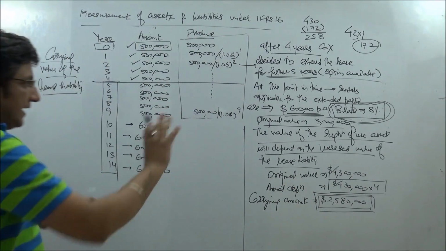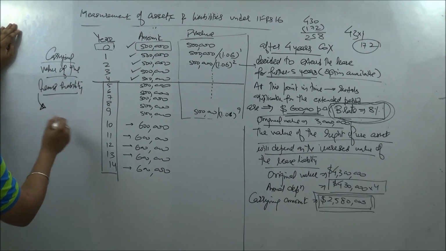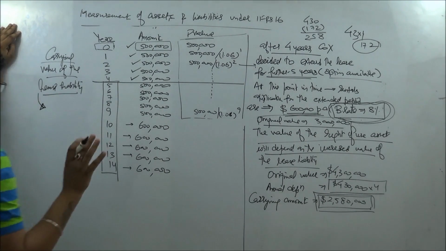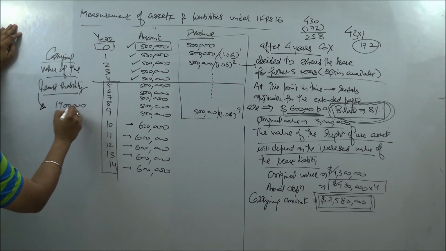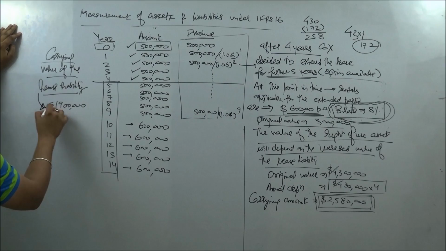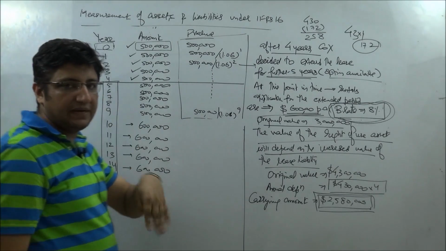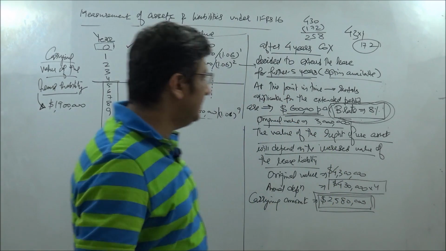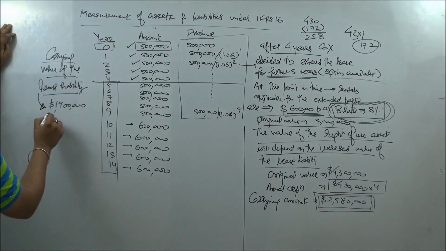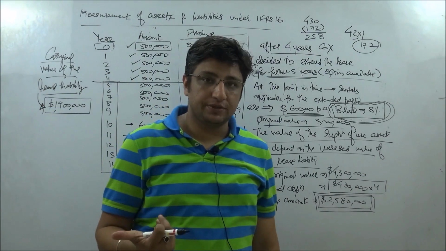So let us assume, I'm again not using a calculator here, that the value of this lease liability stands at the end of year 4 at maybe $1.9 million. Of course, this is again not the precise amount, but the calculations can be done, and that is something which is not discussed at this point in time, right? So if I say that 1.9 million is my lease liability when the terms changed, right?